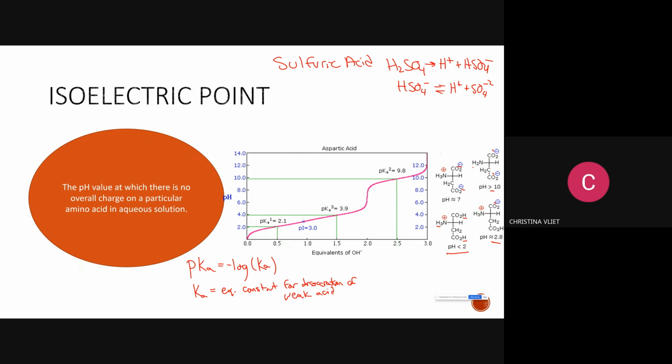Yes, Ramon. Yeah, I do think you went over this in organic, probably towards the end of the year last year. But the concept is that the first H plus that leaves is the strongest. That means it'll have the lowest pKa, because the lower the pKa, the stronger the acid.